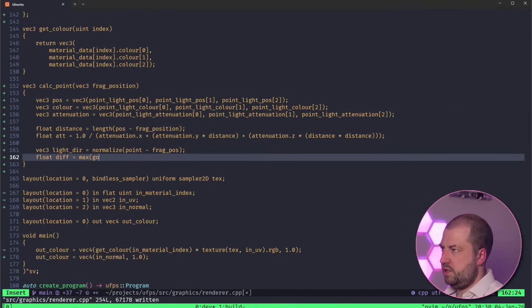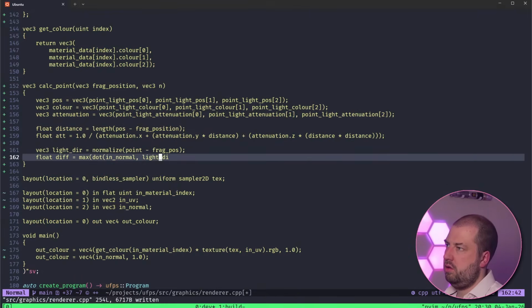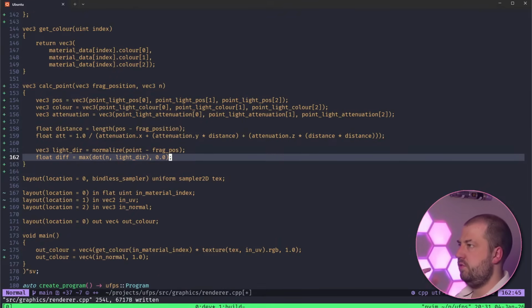You want the max, so that's effectively the angle, I think, with the normal and light. So we get the angle between. Dot product is the angle between two vectors, and this will give us the maximum amount of that. So this is going to give us the angle between the normal, or the interpolated normal, and the light direction, capped, because obviously if the light is behind it, or purely perpendicular to it, you might get a weird number.